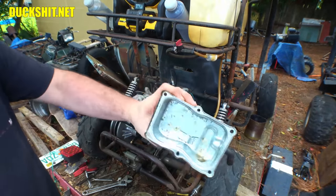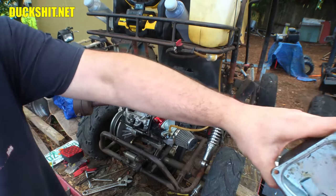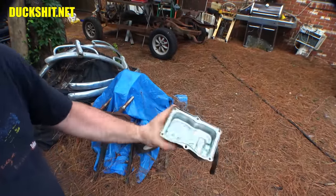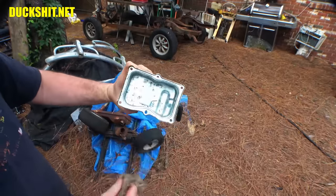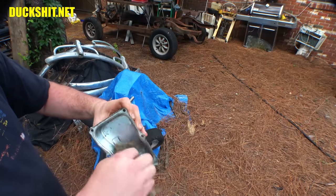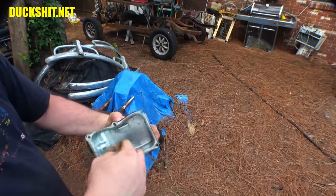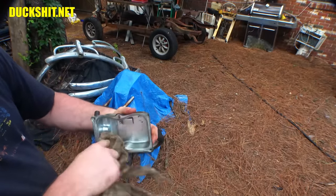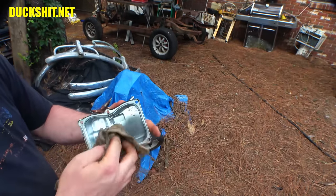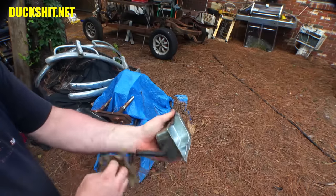Here's our valve cover, which got some water in it. Where the hell is it all even dripping out of? Look at this. Oh, you know what? There's a baffle inside of there. There's two covers, an inner and an outer, and there's a baffle inside of it, which I suppose is supposed to capture some of the oil before it blows back up into your intake. Well, that's what was in there, a little bit of water. A little bit's not going to hurt anything. A lot of it's not a good thing for the engine, of course. Plus, it'll cause some rust spots, which looks like it already did. This is not supposed to ever be exposed to moisture, but it was because I didn't bring it in. Again, I wasn't in my right mind yesterday, or two days ago, when I was doing this work.